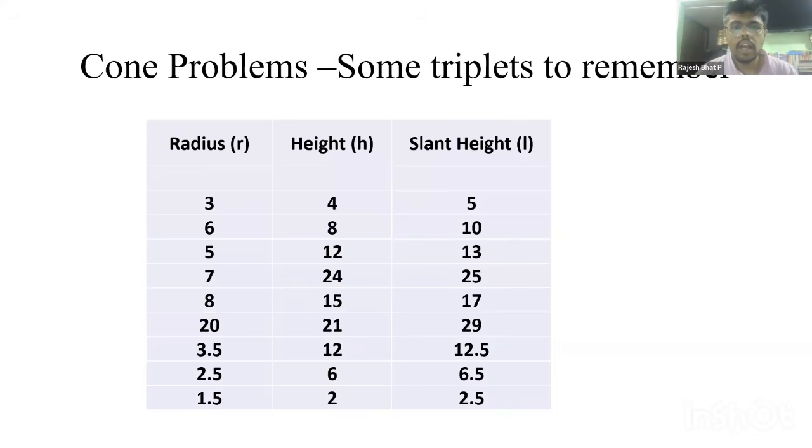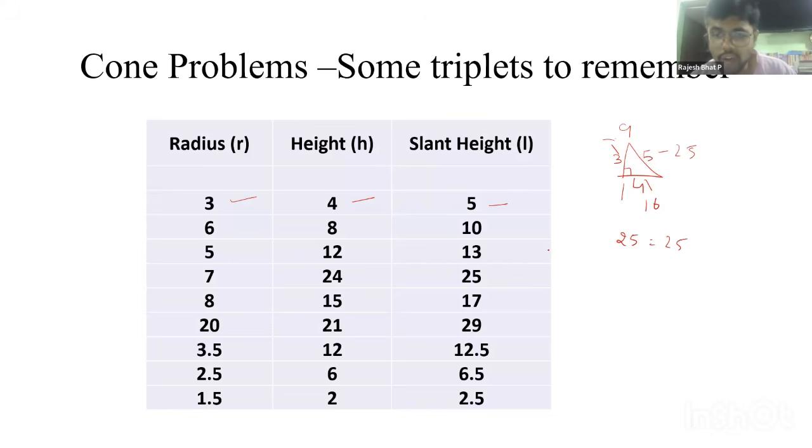Before I solve, you have to remember and understand this. What are these? Triplets. What do you mean by triplets? 3, 4, 5. This will help you in trigonometry. What is this 3, 4, 5? You take a triangle. This is 3, this is 4. This will obviously be 5, right? So 3 square is 9, 4 square is 16, 5 square is 25. What is Pythagoras theorem? A square plus B square is equal to C square, right? 9 plus 16 is obviously 25. So here also 25. Slant height is also 25.